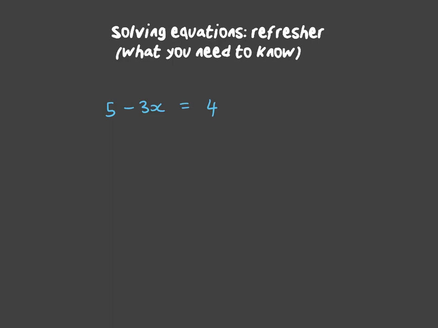And then questions like 5 minus 3x is equal to 4. Here we've got a negative coefficient of x. The coefficient of x here is negative 3. Okay, so the first thing, again, and I really don't mind how you do it. Just be comfortable with whatever approach you're going to take. If you want to leave your x's on the left-hand side, do it, right?